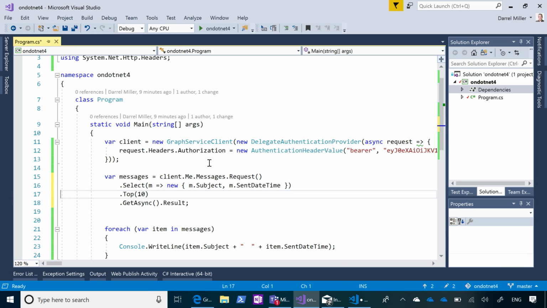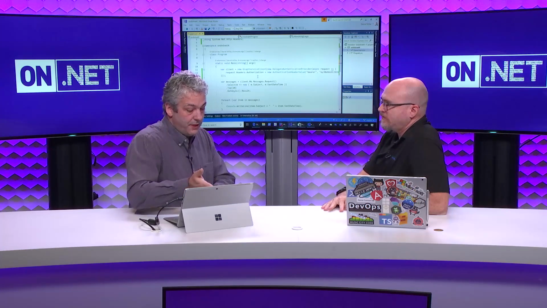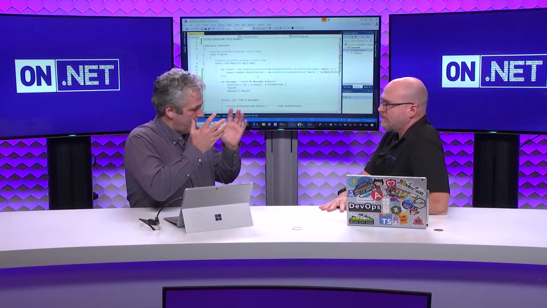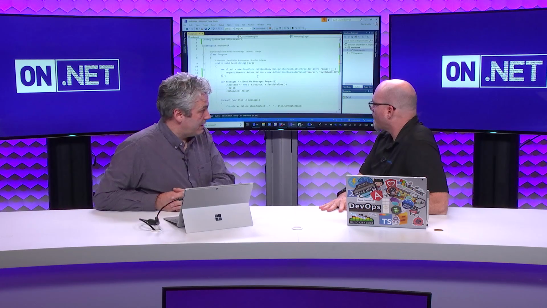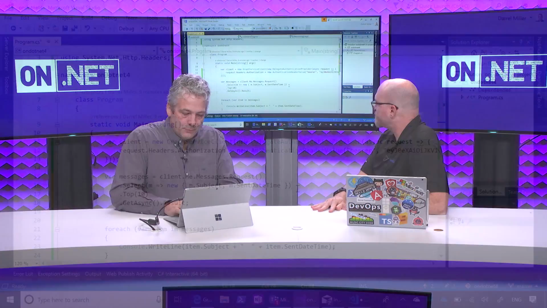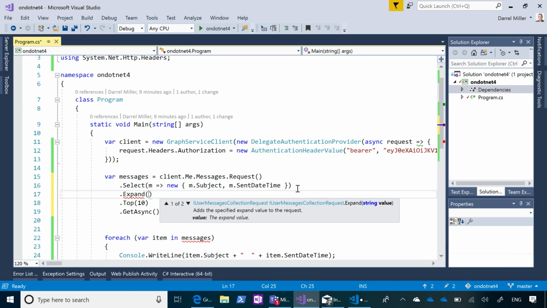Now, when you do this, if I look at the wire, it's going to parse this request, understand what you want, and make that request over the wire. So it's not just a question of what's filtered to print, it's a question of what comes down from that API call behind the scenes. This Fluent request builder concept will construct that HTTP request, and all of that select information is just going to go into the URI. Okay. And then it will go over the wire as a URI, and the back end will know what to do and just return me a subset of those results. Nice. And there's a bunch of other things I can do. For example, let's say I want to also get the attachments.